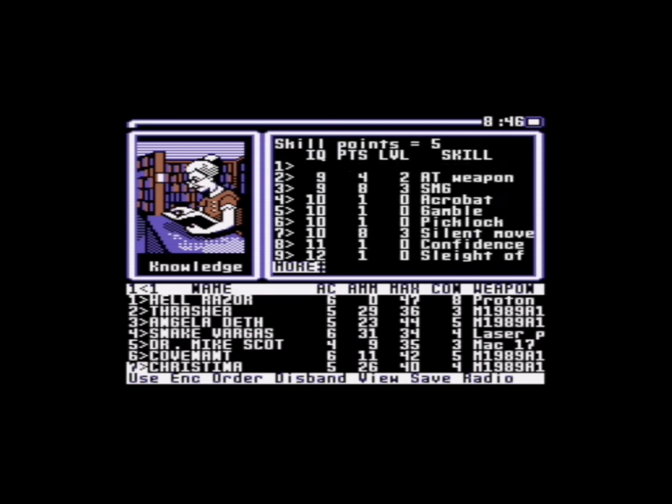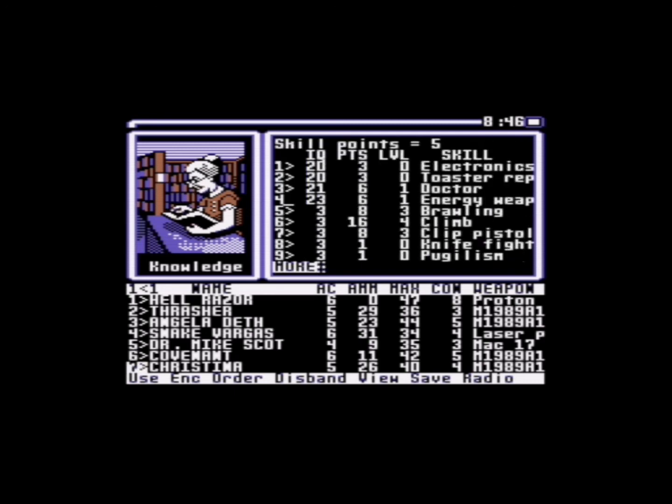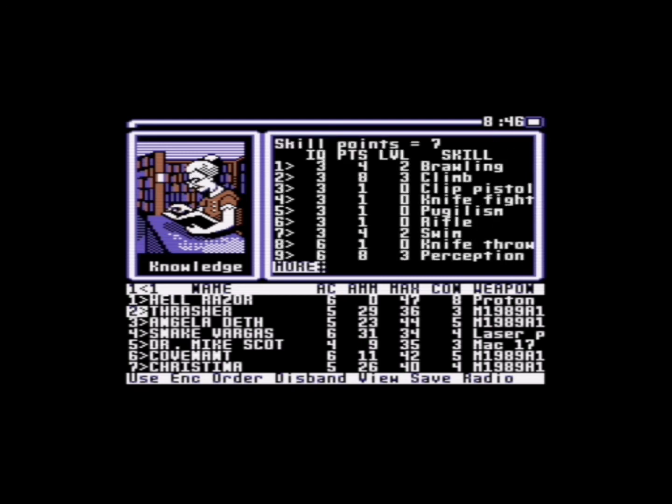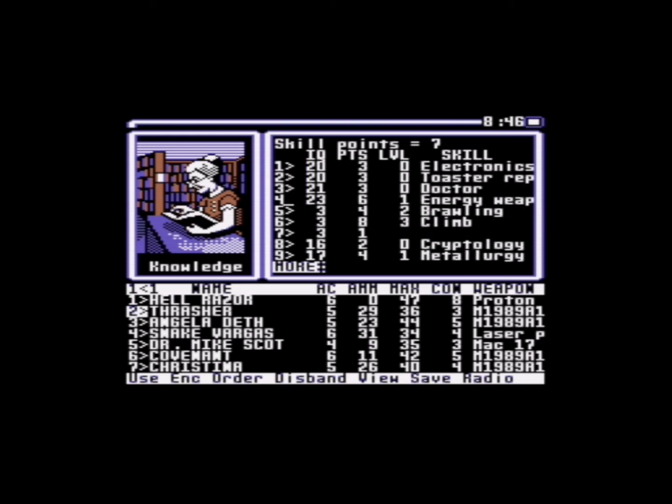And Christina, you've got access, don't you? Yep. Oh, she has energy weapons, and she has doctor. Let's just not worry about you for right now. We can always go to a library and acquire new skills later.